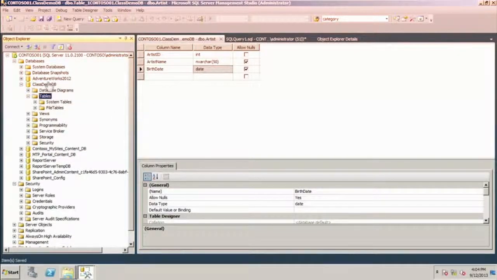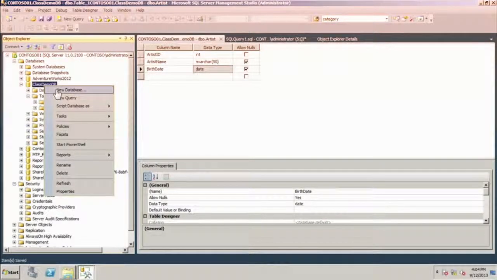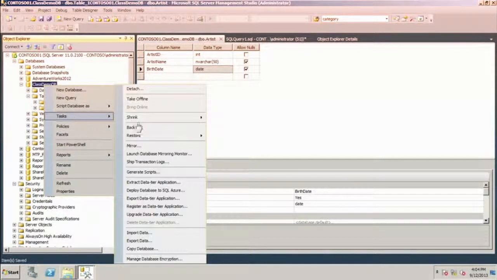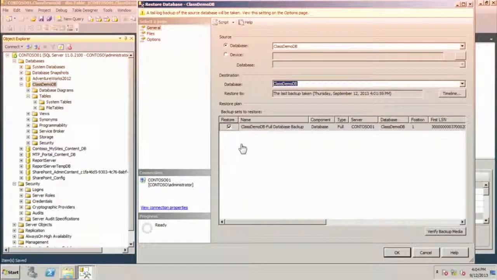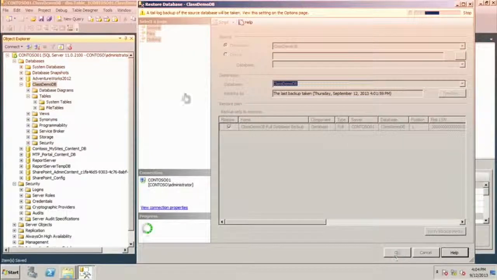All right, let's try another restore, because that didn't seem to pick it up. So I did the backup. I toasted it. So it should be there. All right, let me try it one more time. Tasks, restore, database. You know what? It didn't come back up and say it was restored. It should come up and say it was restored, and I didn't see that pop-up box. So let me try this again. But the backup is still on disk, so it should be totally fine. Right, correct, because it's listed right there. Once this ends, it should say restore completed successfully. And I didn't see that last time. It really shouldn't take that long because there's really no data in there.